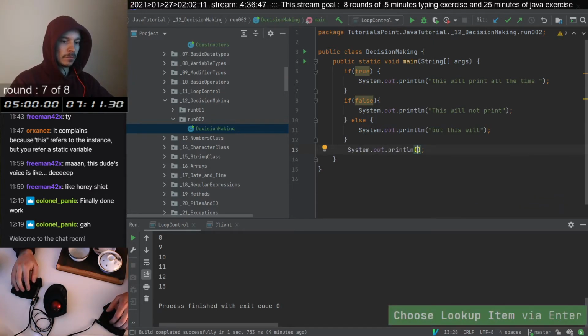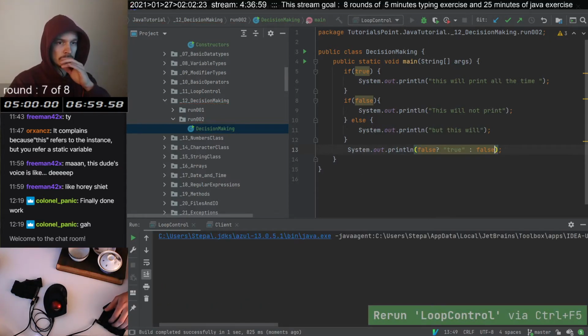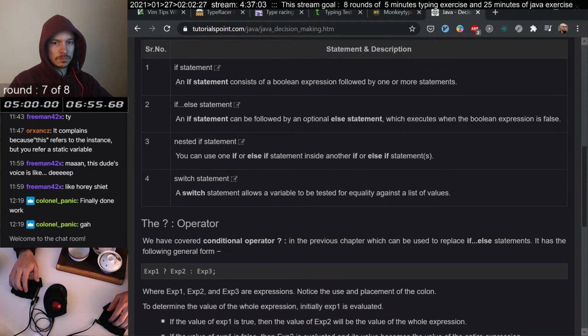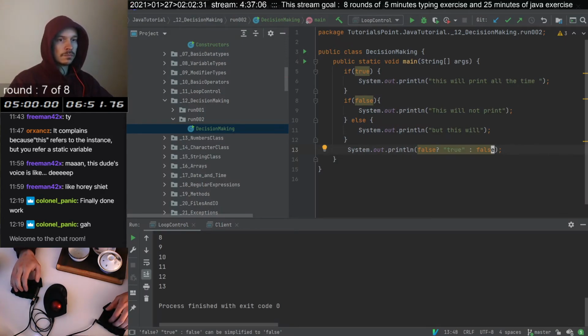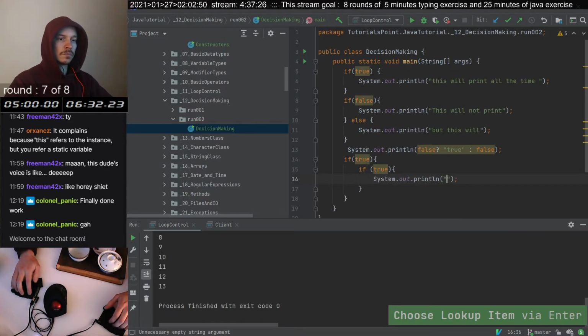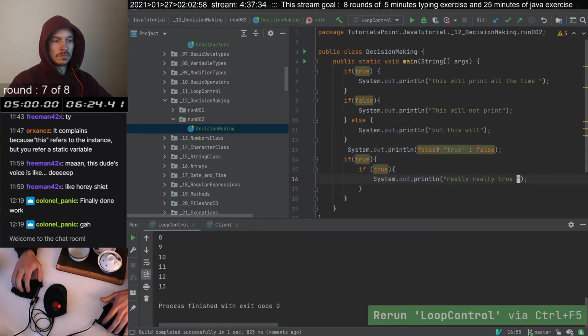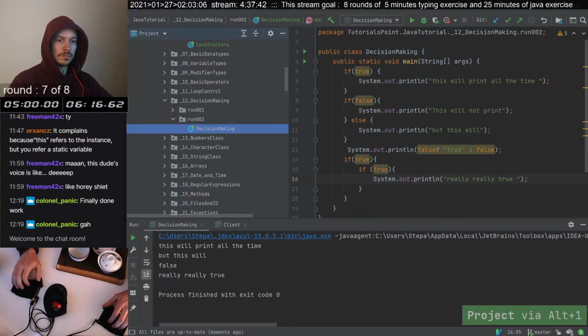Hello new people, welcome. We are doing Clash of Code, and if you haven't done it before, you can join it by the link in Twitch chat, and there's the link above to join the actual Clash. The Clash is basically multiple programmers competing to solve a problem in under 15 minutes, either in the fastest time, or in the shortest amount of characters. And we're starting a tournament of multiple rounds. And there's going to be a leaderboard.